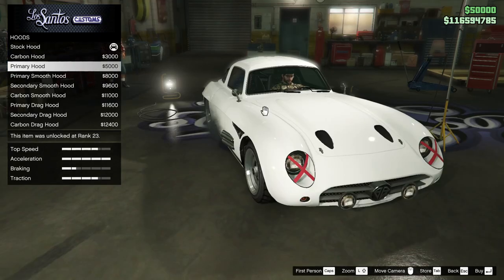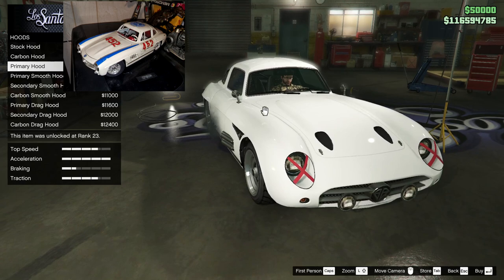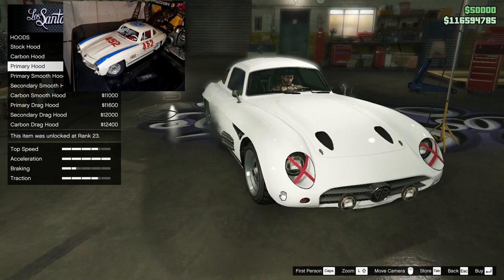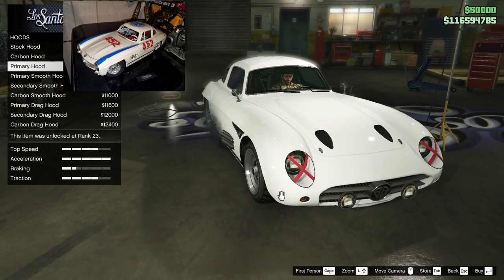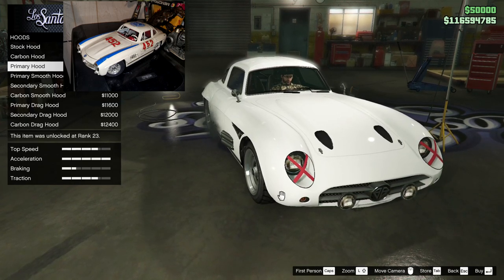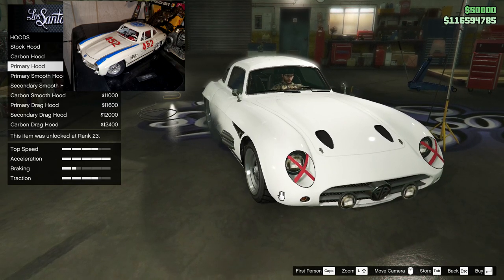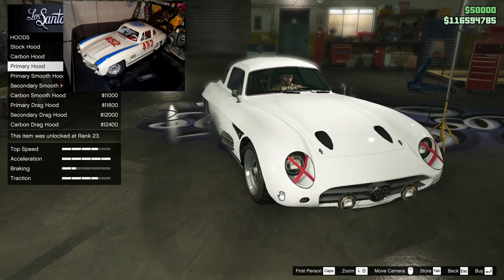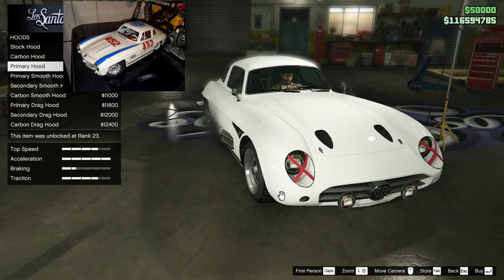Let me get mine in hand now - mine doesn't have the inlets but does have the bulges, so we're going to go with this, it's as close as we can get. I think I'm actually missing a front bumper on this. Look at that - I'm missing the bumper on both sides, and the trunk is barely hanging on. I've had this for what, 30 years? Something like that - made in Italy. Wow, it's a Mercedes 300 SL from 1954.